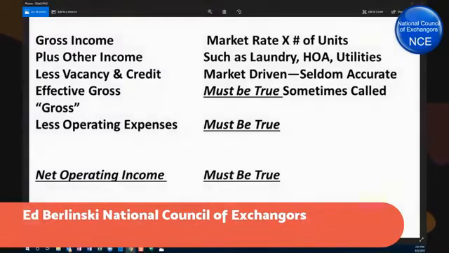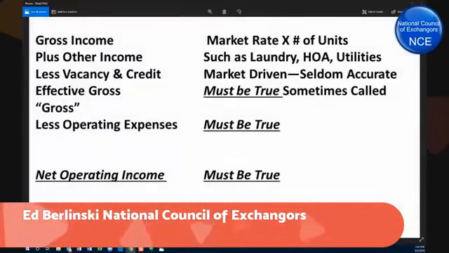With this APOD, I broke it down into 5 sections, and 2 of those sections have to be true. If they're not true, your whole analysis is just off. It's not good at all because you started wrong. So for gross income, do you agree that it's just the number of units you have times the rent? That's correct, and it can vary depending on your expertise and your availability of data.